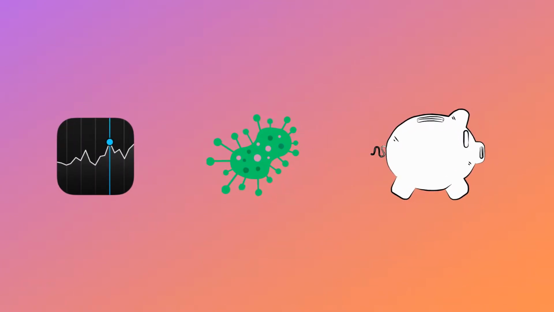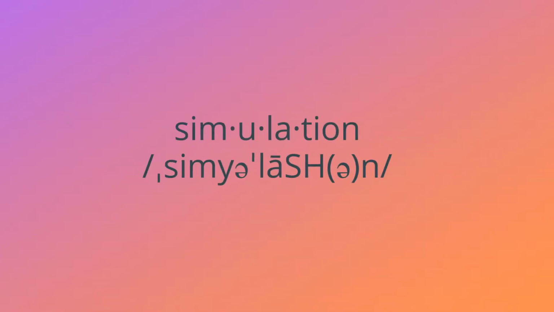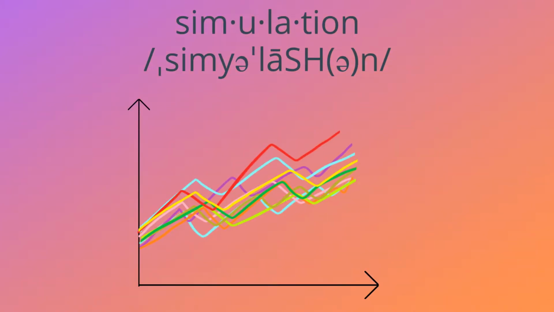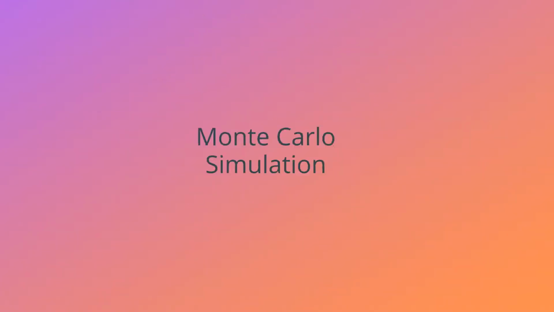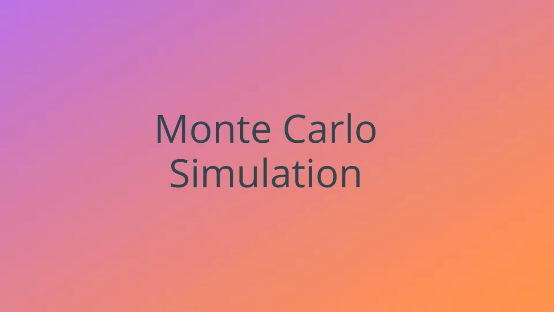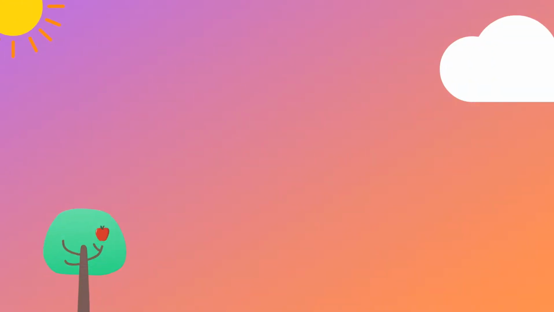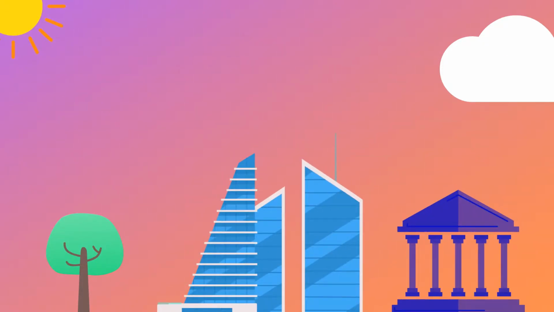However, such computations require running simulations, a process of computing hundreds, if not thousands, of scenarios to see what the most likely outcome of events is. An example of a simulation is the Monte Carlo simulation, and it is used in a large number of applications, such as climate studies, physics, engineering, finance, and even law.